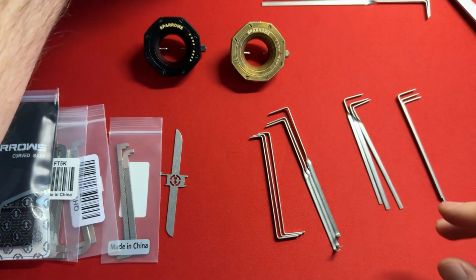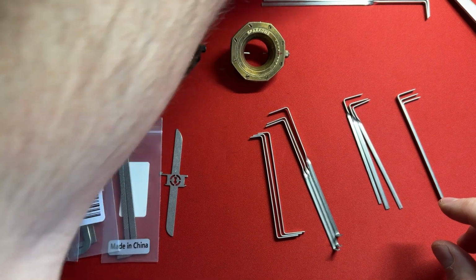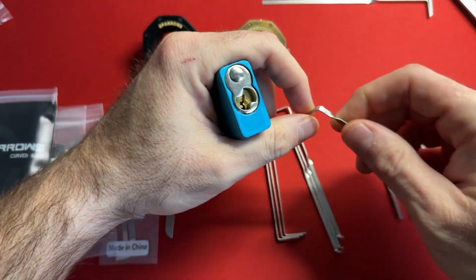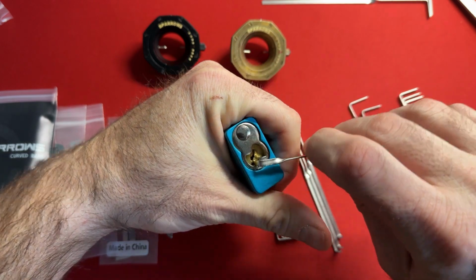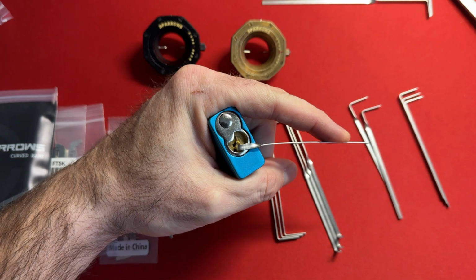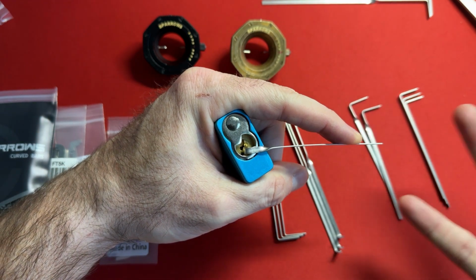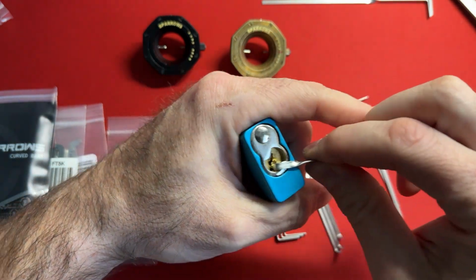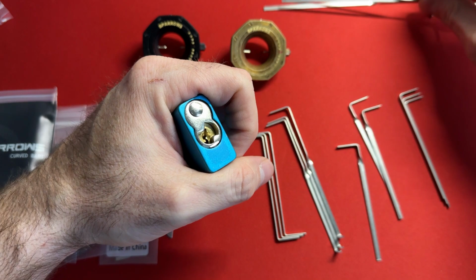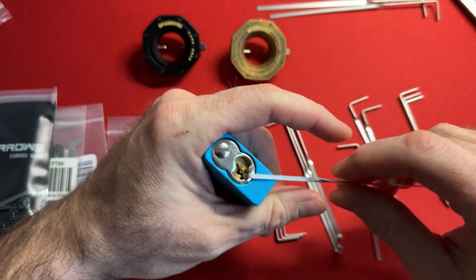Let me find something easier to put tools in. So I'll take this American 1100 here. I have this bottom of keyway turning tool with a half flex, and I'm going to get that in there. This is where my finger is, right there. I mean, unless you're like Steve Vai or Niccolo Paganini or somebody with ginormous fingers, and if you know who any of those people are that I just mentioned, kudos to you. But my finger's not going to go anywhere. I'm not really going to get a whole lot of difference here.